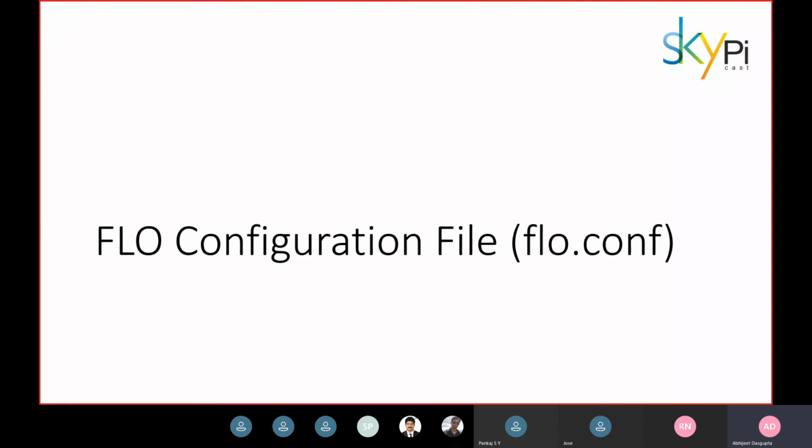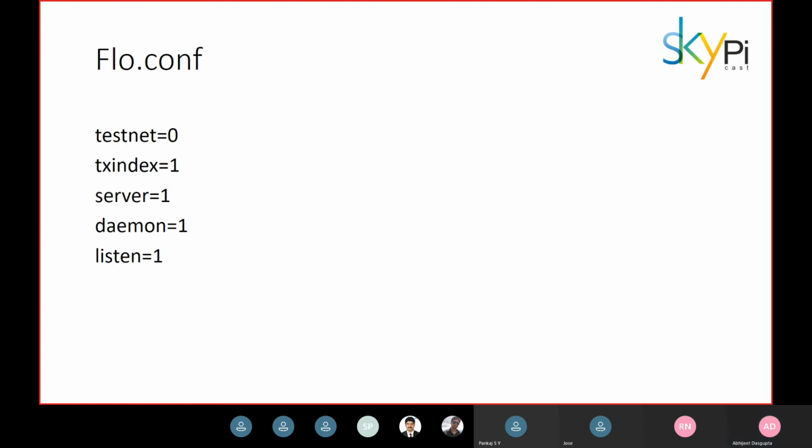In the next section of this presentation, we are going to look at this flo.conf file and the different parameters that it has. We will have a look at some of the parameters in this presentation, and then jump to the actual flo.conf file, tinker around with it, and see what those changes do. So let's go ahead and have a look at it.